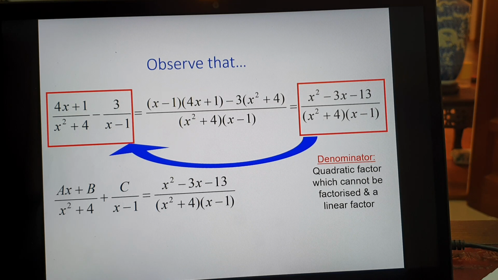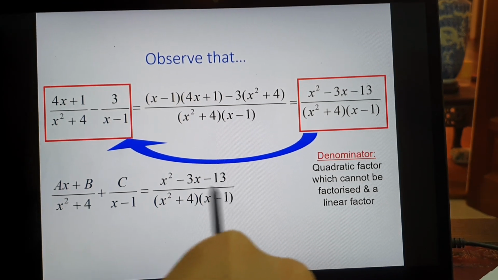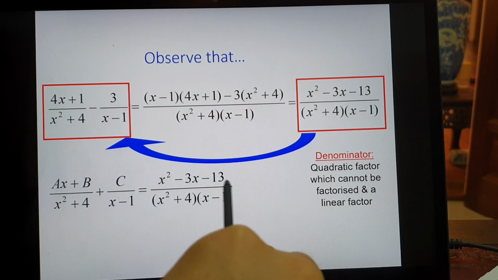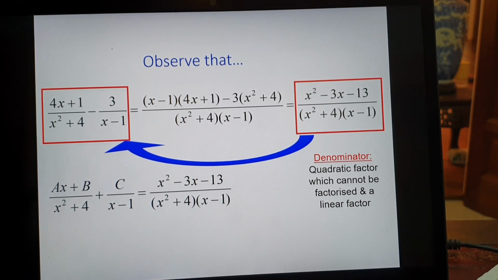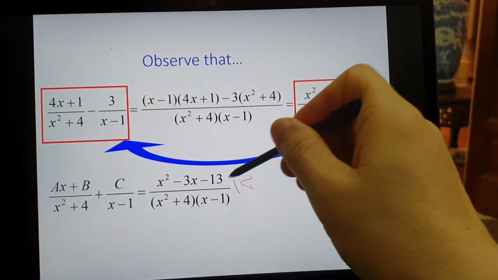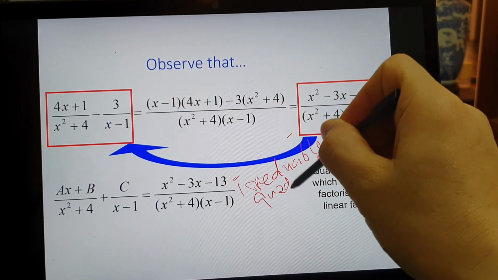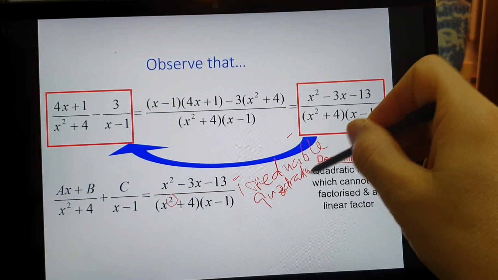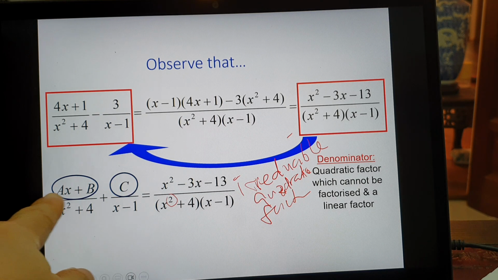So remember I told you that there are 3 cases. The first case is linear. When it's this one, the numerator would be a number. You can call it A, B, or C, or whatever. Then when it's something that cannot be factorized, as we mentioned before, irreducible, the word that I used in class was irreducible, that means cannot be factorized, quadratic factor. So when it's that case, you must have ax plus b. So let's take a look here.